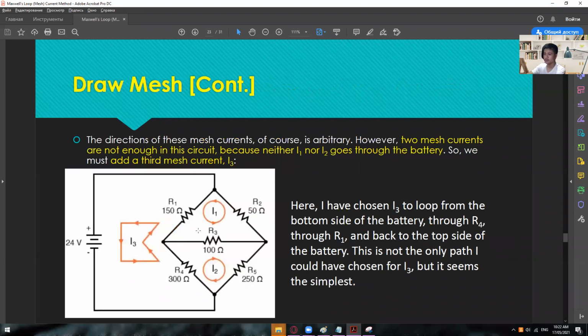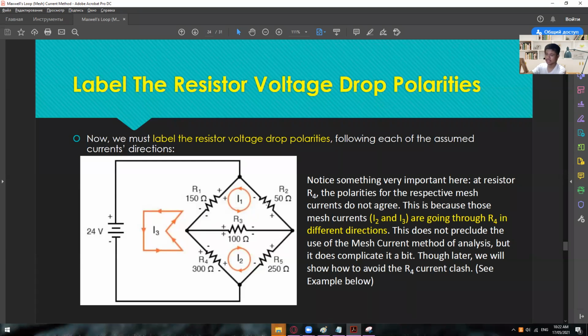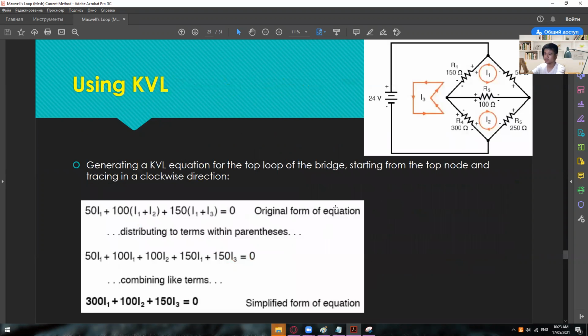So in here we'll just put the labels or the signs: positive, negative, positive, negative. But notice that in here we have a clash of different directions of your current. We have current going from here to there, and then we have current from here to there. Anyway, the same concept: whichever is the stronger current is the one that will win. So let's solve this one.